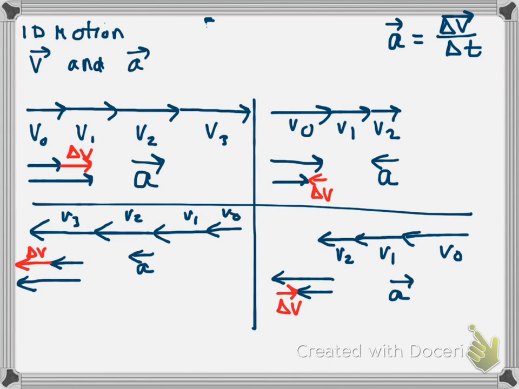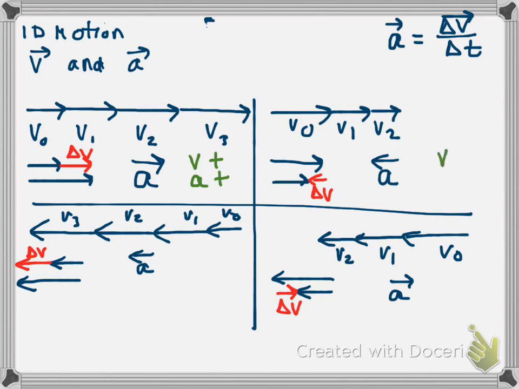Let's look at the right two cases. I have velocity and acceleration in opposite directions for those. And what do we see the object is doing? Slowing down. Okay, so let's summarize. In the top left example, velocity is positive, which just means the vector points to the right. The object is moving in the positive direction. Acceleration also points to the right. And you can see that that object is speeding up.